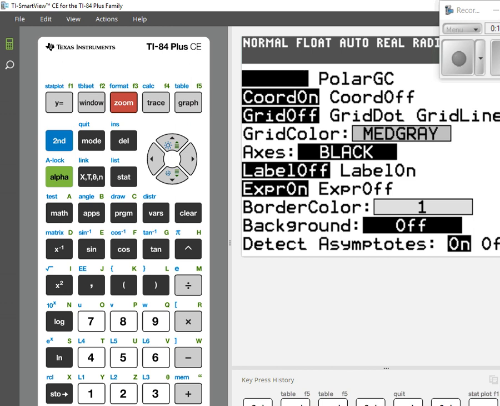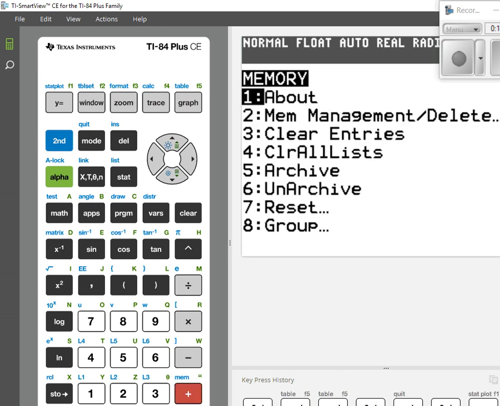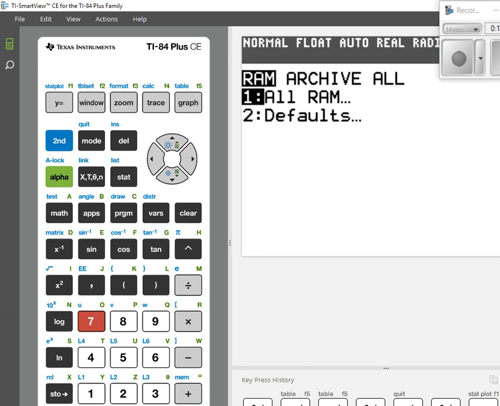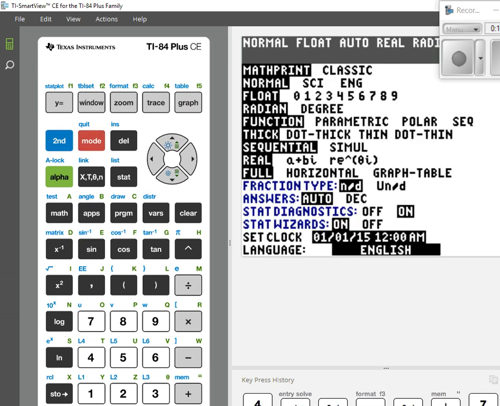You go to second plus. You see there's your memory button. If you want to reset your defaults, that's number 7. And then you can reset all your defaults, which is number 2. So if something's really screwy and you've tried everything in the book, your last step is to reset everything and start all over. The only thing about that is, for instance in trig, you probably have your mode on degrees right now. If you reset it, it'll go back to radians, which is something you use in grade 12. That's why mine is on radians right now. There are little things that it'll reset whenever you change it. So I would say that's probably a last step if you need to.